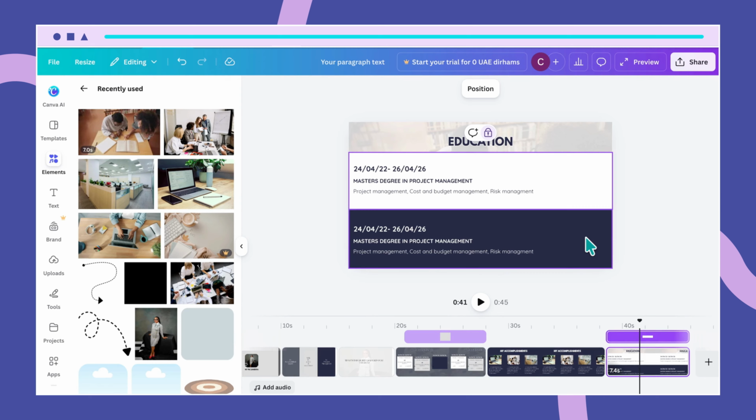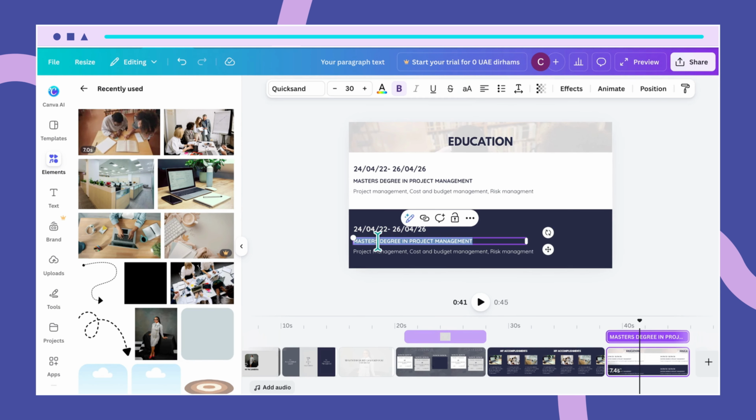We're almost there. I'll change this one to bachelor's degree. All caps. Now I'll reorganize things, lift it up so that it's not too spaced out.